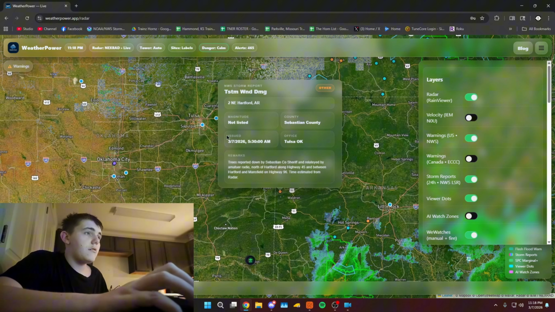And then we have a new page called WeSPC. This is our SPC outlooks. I need to update them. This was yesterday, I think, yeah. And then this is actually, I think, today's. And then it basically pulls from SPC's site. This is day 4. This is Tuesday, I believe. We have a risk. Oh, wow.